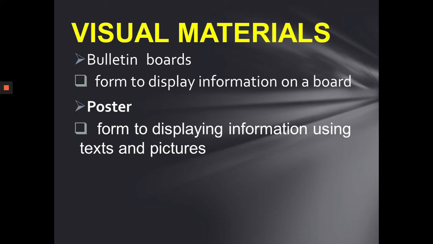Next to bulletin boards is poster. A poster is a form of displaying information using text and pictures. Posters are also a temporary promotion of an idea, product, or event put up in a public space for mass consumption. A poster typically includes both textual and graphic elements, although a poster may be either wholly graphical or wholly text, also designed to be both eye-catching and informative.